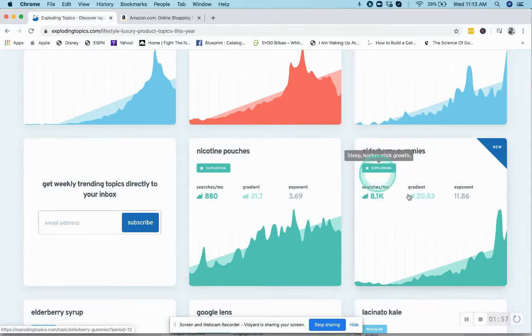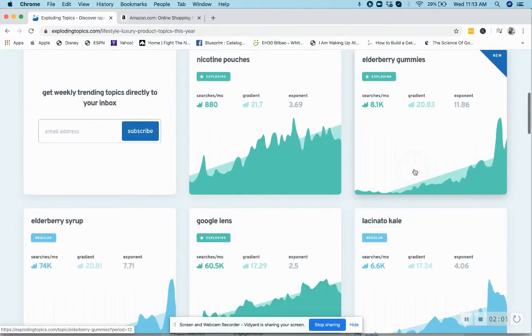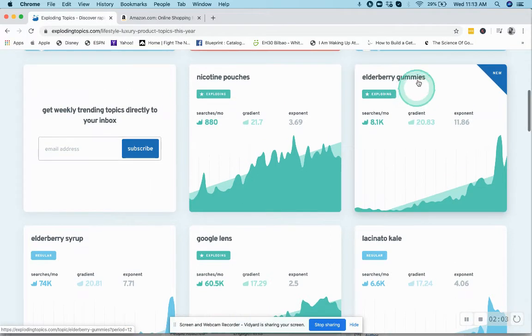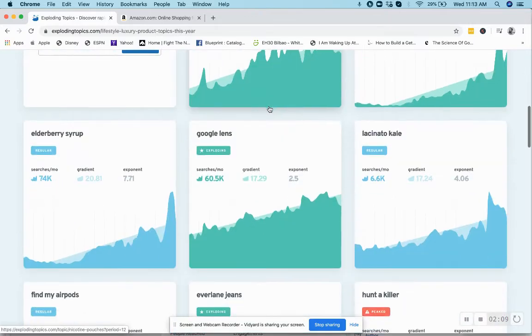Right now, elderberry is definitely blowing up. It's funny how timing on things like that works. My sister-in-law just gave me a jar of elderberry syrup that I'm currently going through. It tastes kind of like licorice.